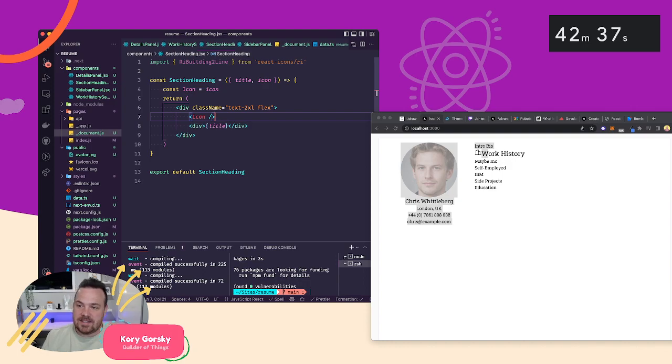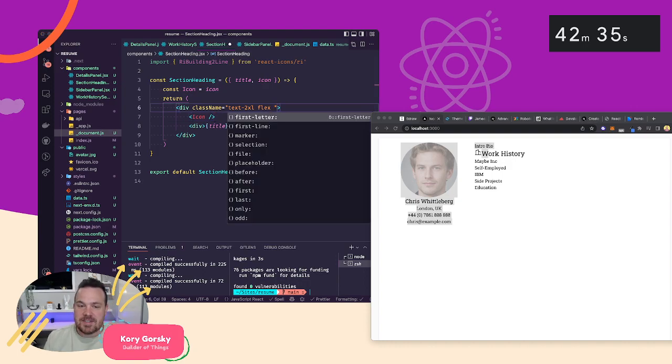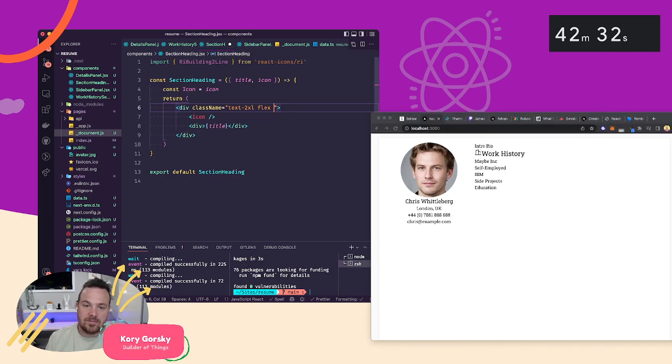Cool. And now to make this look a little nicer, because you're seeing the vertical alignment is off a little bit here, I'm gonna do a few things. I'm going to say items center, and that's gonna give me vertical alignment there, which is gonna be nice. I'm gonna throw a class name on here, which is essentially going to be a margin to the right. Yeah, that might be too much. Let's do a little bit less. Cool. And you know what? I might even throw this up a little bit. Maybe we go size 3. So now I don't need this import anymore because the icon's coming in.